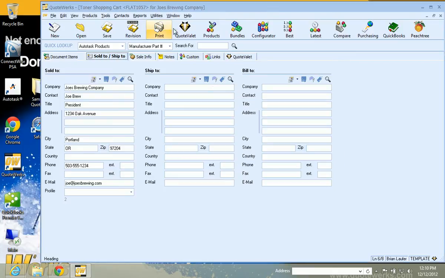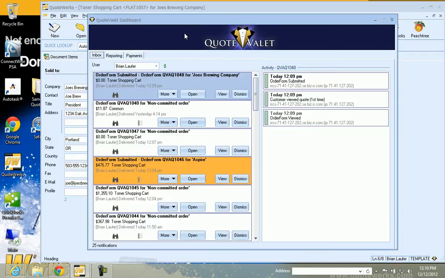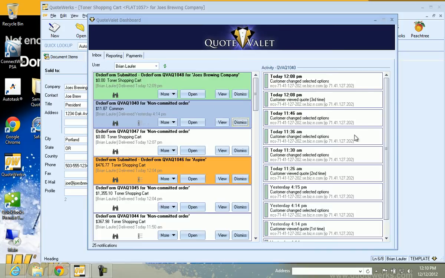So let's go ahead and take a look at what we've got inside of our dashboard. Now that we've actually accepted a few quotes, we're going to receive notifications like we normally would with a QuoteValet quote, and we'll see all of our activity in the QuoteValet dashboard. So if we look here at our inbox, we've got all of the information here. So that was the one that I just accepted without any details on it. And here's the one where you can see all the activity with all the different options that I selected there.